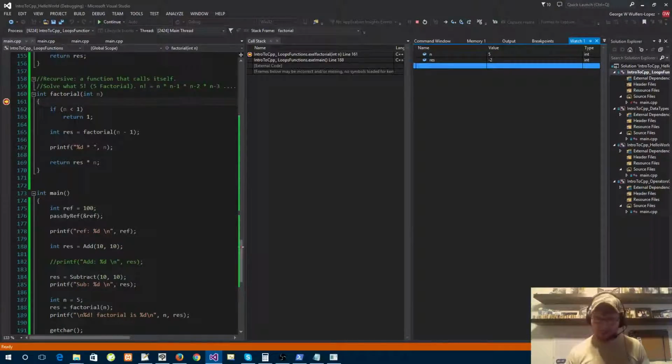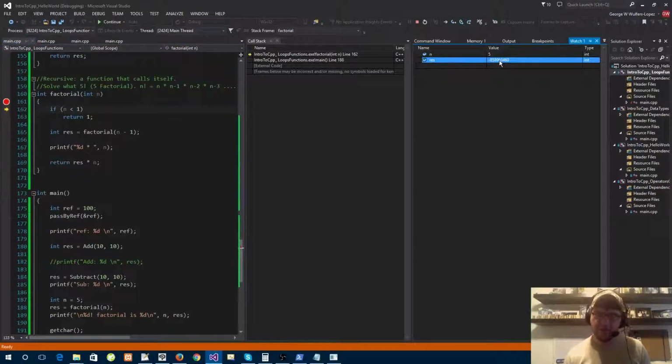Anyway, so we're in this. We can see that result is not initialized because it's a negative whatever number that is. It's not even declared yet, but it says it is here. Then n is 5. This is our start.